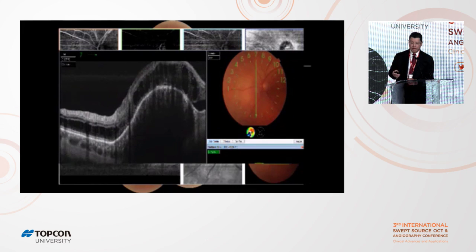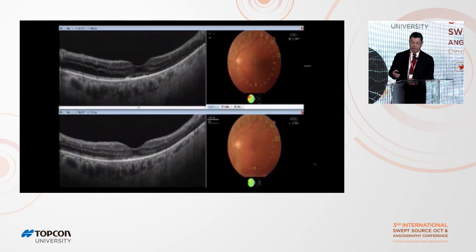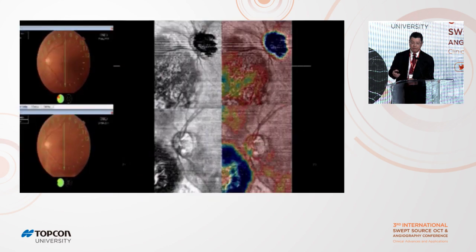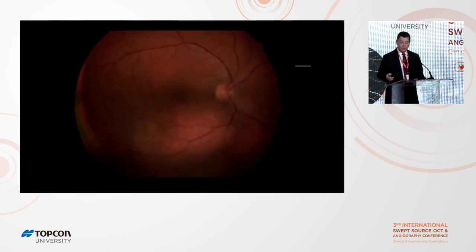Subretinal fluid, intraretinal fluid on a patient before therapy, and this is another patient with fluid. And after treatment, the pattern of the hyperreflectivity of the vessels changes, with a decrease in the periphery in some patients of these vessels, with still some vessels in the central part of the retina. But I'll show you another example.